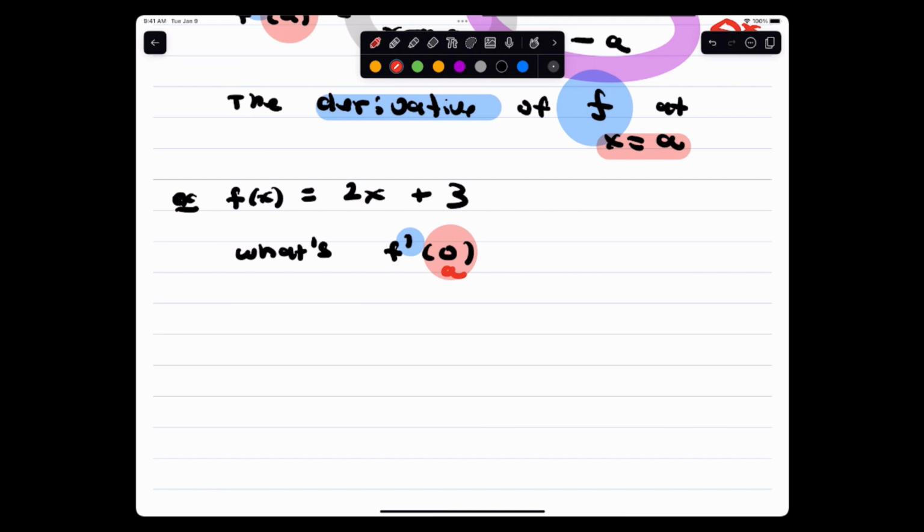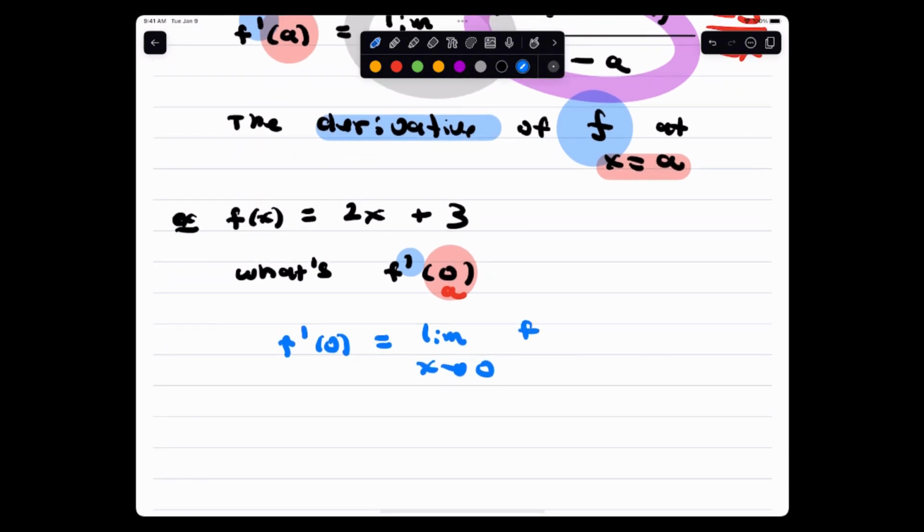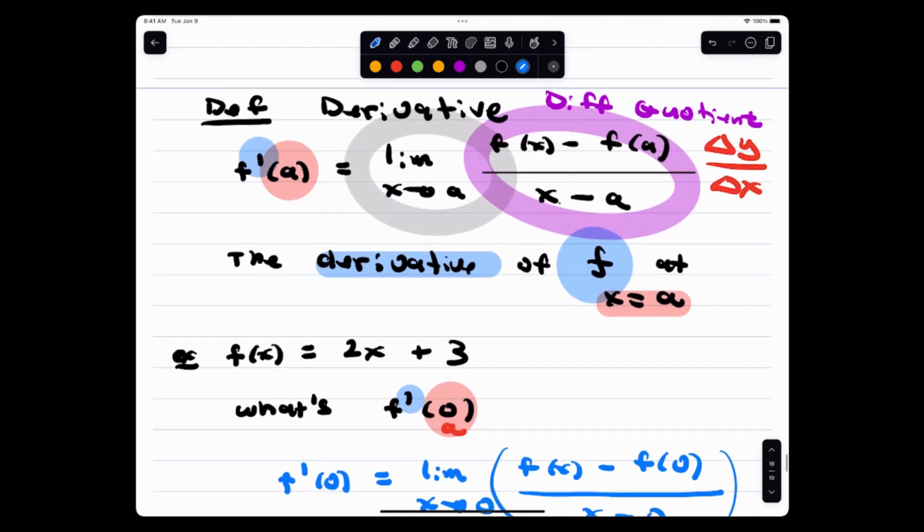Okay? And then you're going to tell me, Mr. Judge, how do I do this? You know what I'm going to say? Use the definition. F prime of 0 is the limit as x goes to what? 0. Do you guys see what's going on there? So far, so good. Now, I always write this down this way. F of x minus f of 0 over x minus what? 0. I'm using this definition because now, here, a is what number? 0. Okay, you guys with me on that? What I just did? All I did was, with this definition, use the value for a to be 0.